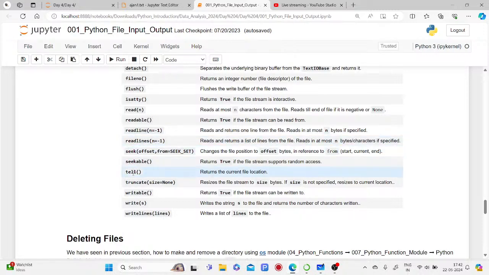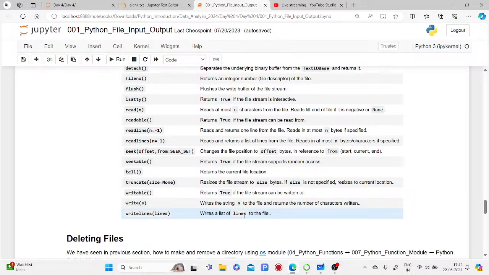We have discussed tell to know the exact file location. We have used write to write the exact string, and you can also check whether it is writable or not, which returns a boolean.